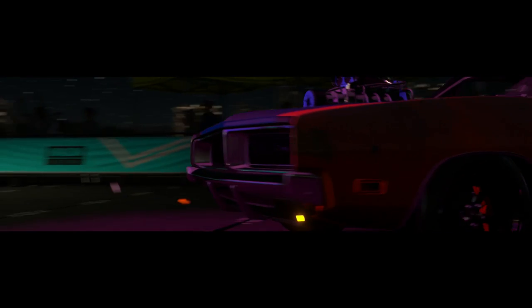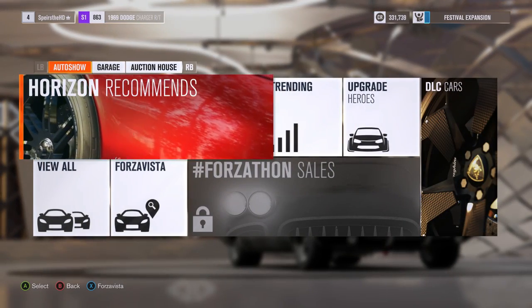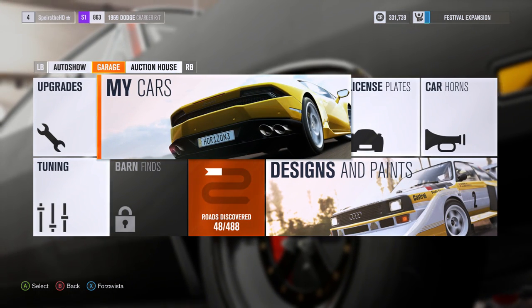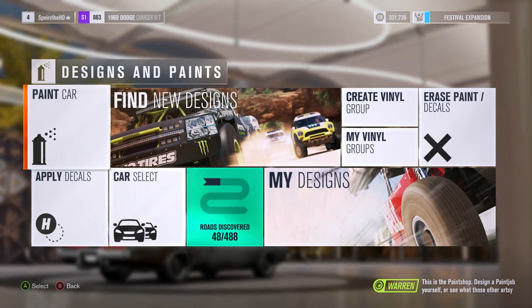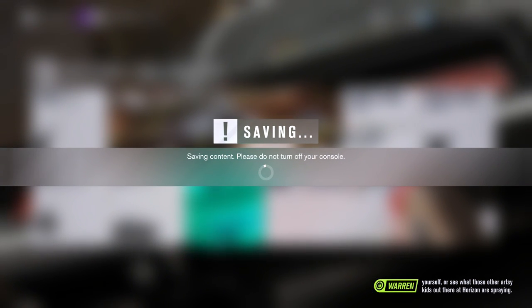Take, like, a second. I kind of just want to make it all black. Because all black in this is so menacing. Just like the Punisher's car, you know what I mean? Auction house. This is all new stuff to me, too. I want to check it out, kind of. My cars, upgrades, designs, and paints. Okay. Paint car, apply decal, car select. Paint car. Do you want to paint the car? I want to paint the car.